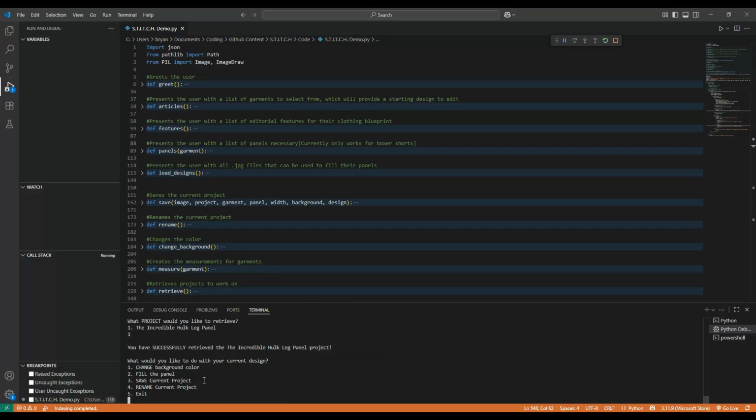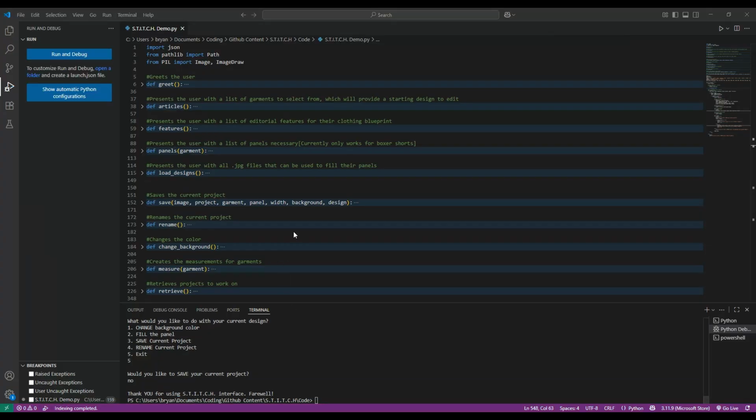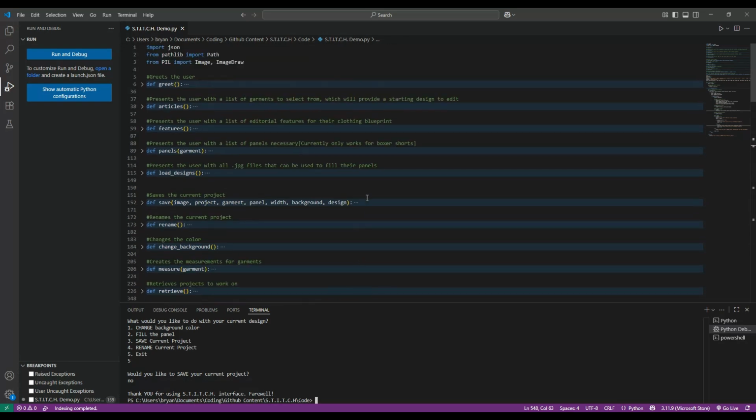So while it does not show up here, if I choose to just exit, it's going to print, and I can just access the image after exiting the program. So I think this is a really cool program that I've made. I really cannot wait to integrate other garments into this because my mind has just been filled with so many creative ideas and inspiration from this project alone.